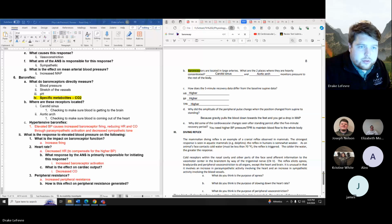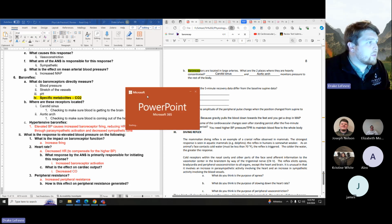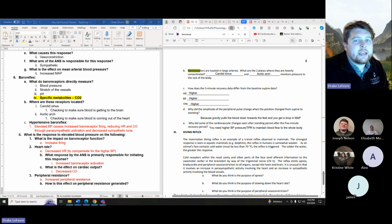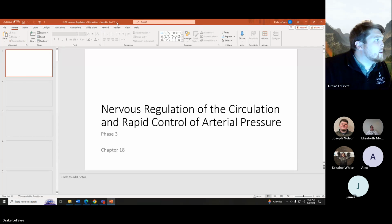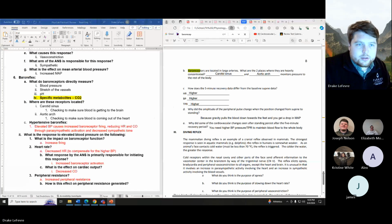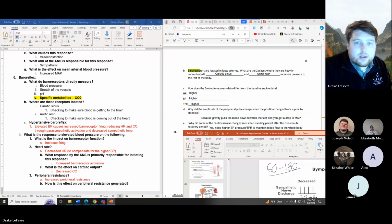So baroreceptors are doing that exact same thing. They're constantly sending a signal over and over again, letting them know what the situation is because of how delicate the brain is. The brain needs a specific amount of oxygen all the time so that we don't die. Oh, did I find it in the first PowerPoint? Yes, I did. Bam.